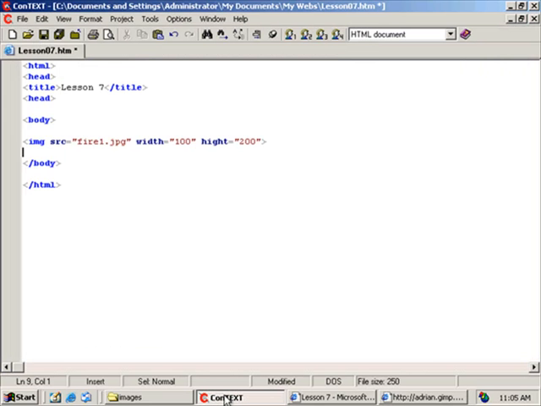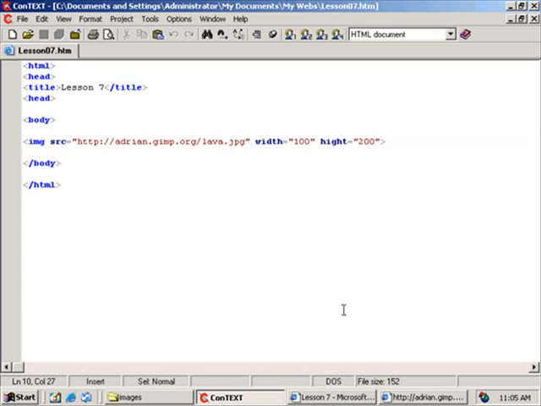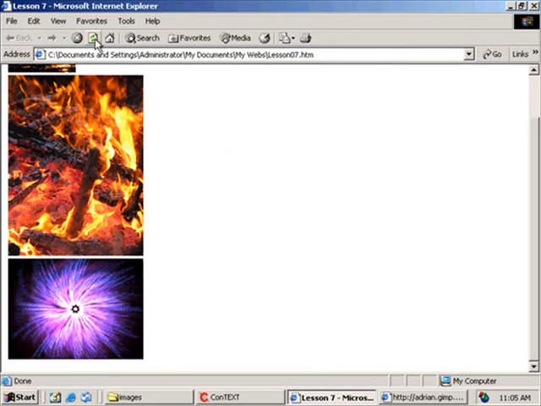Get back into context. And in here, inside the quotations, all I have to do is paste the hyperlink. So instead of having the file saved on my local computer, the web browser here is going to request it from a remote server. So it's pretty cool. It'll save you space on your web server. So let's go back here and refresh this.